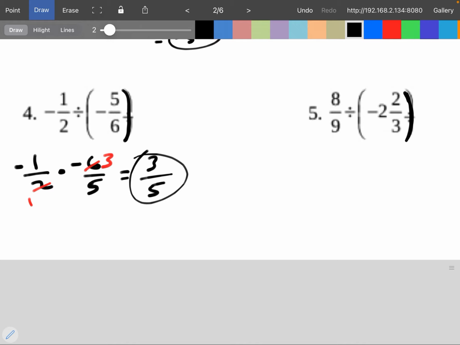Okay. So we need to change this one. So how do we do that? Yeah. You multiply the whole number and the denominator and then add the numerator? Yes. Now, do I multiply 3 times -2 or do I just do 3 times 2? 3 times 2. Good. That's the key idea right there, you guys.